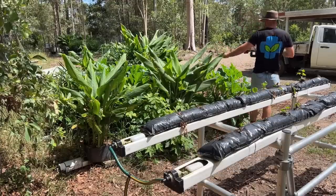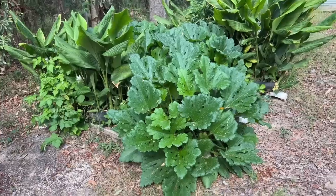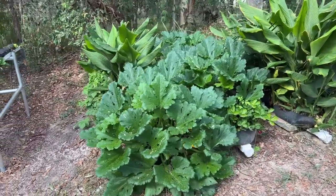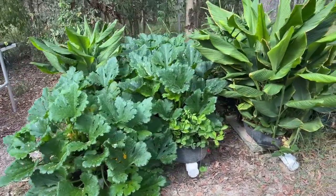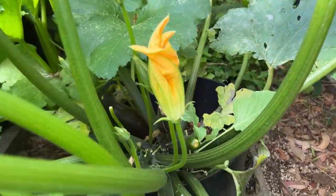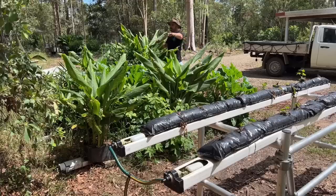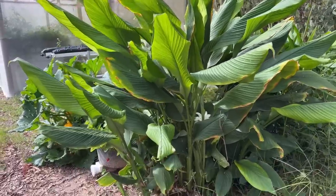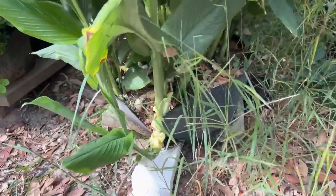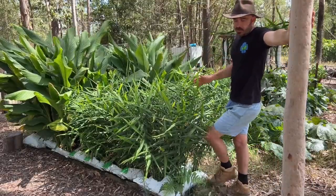You're getting some weird angles here because I've got to keep that camera in the shade. This is the rain gutter grow system, the old school rain gutter grow system, my first rain gutter grow system, and I've planted in it cucurbits. I've got zucchinis, and they're doing fantastically, as well as we have over here the turmerics and the gingers, which are also going crazy.